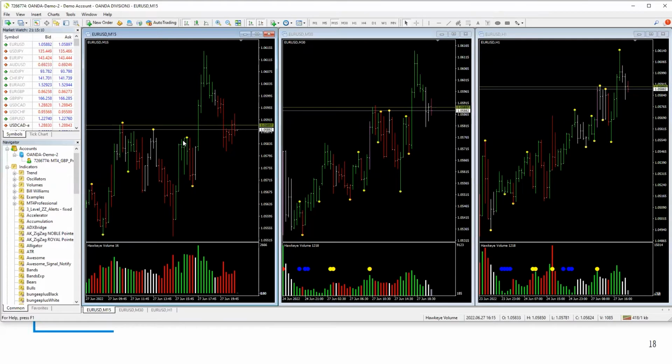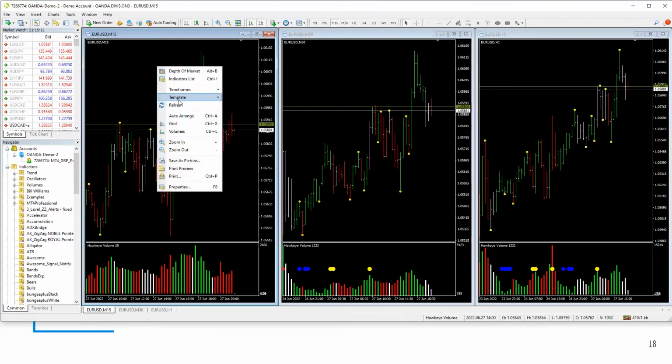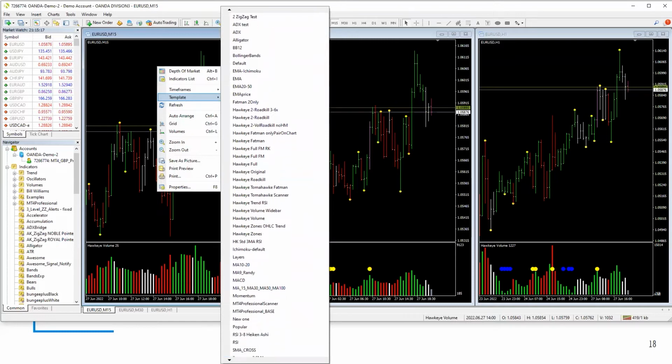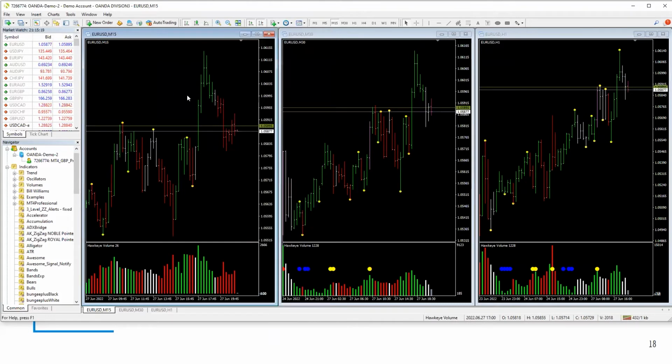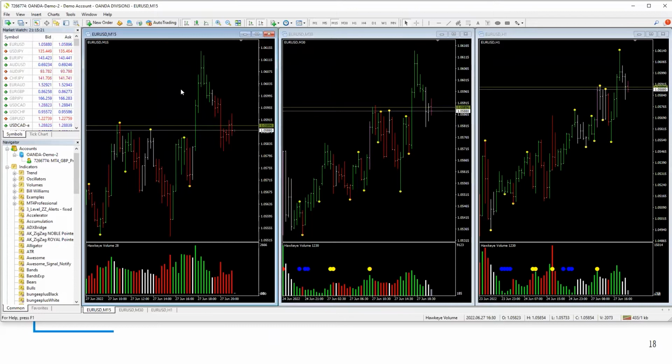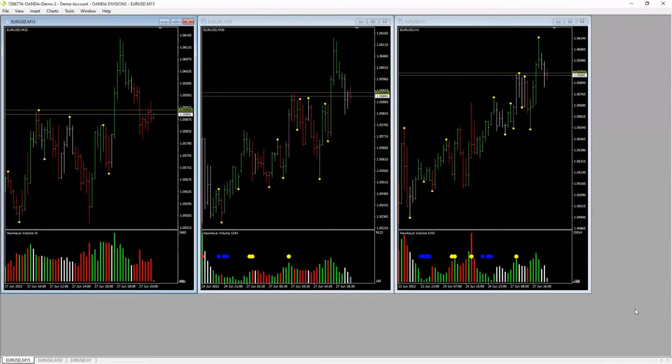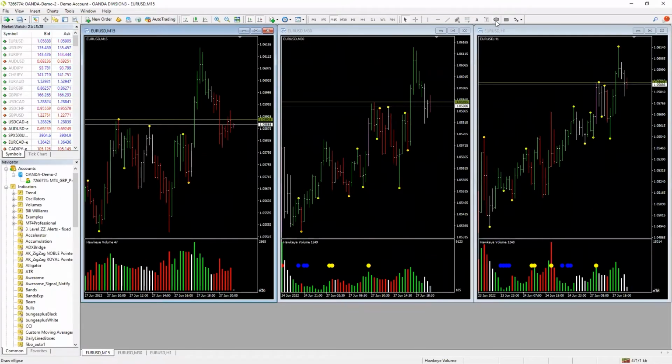And if I change the template, I have to physically go back and figure out which template did I use? And if you're like me, you've got lots of templates, and it's hard to keep track of them. If I want to go to a full screen mode, then you can see, look at all of the real estate that I have missing out there. If I wanted to go full screen, look at that. That's even more. I have to physically redraw each window to get that in play. And this just doesn't work for me.